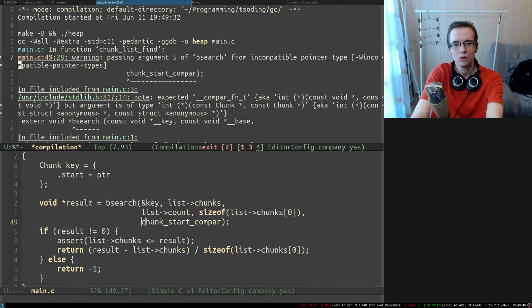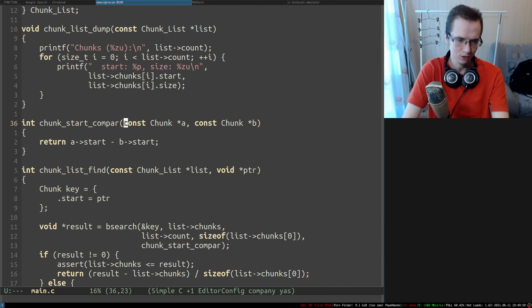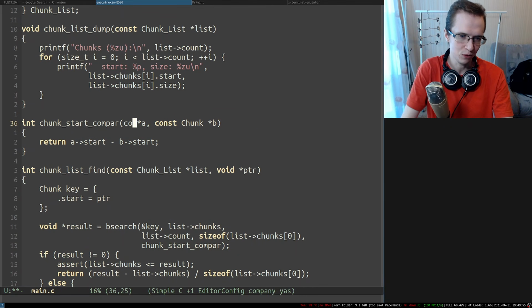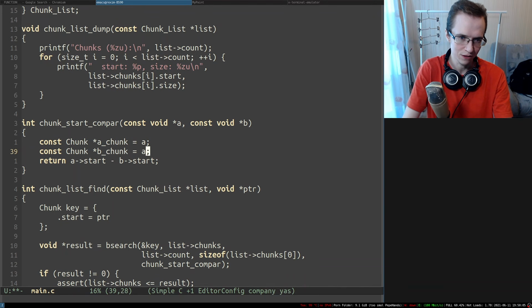So expected comp fnt. Can I actually? Well, sure. Okay, buddy. Okay, so I can accept const void if you want me to. Sure. Const chunk a chunk, and I'm going to just explicitly convert this kind of stuff.